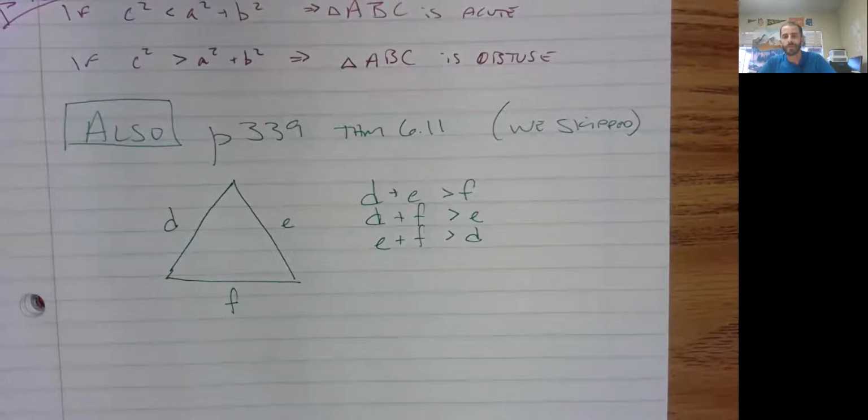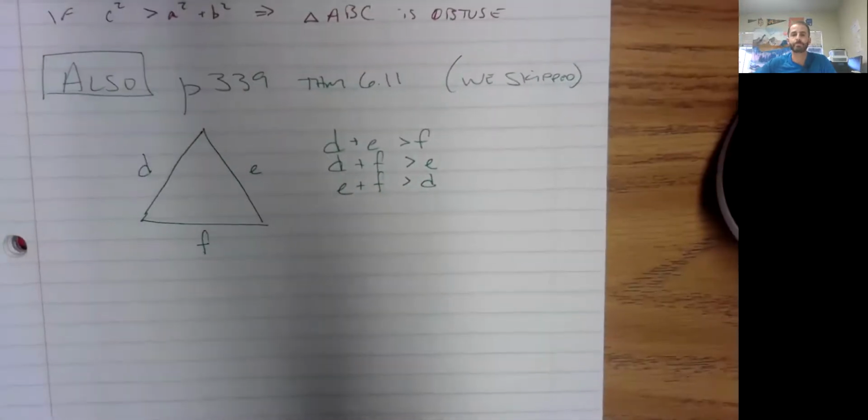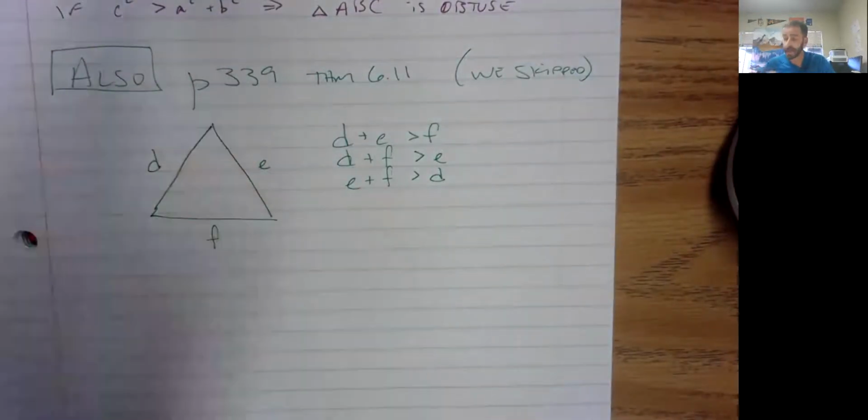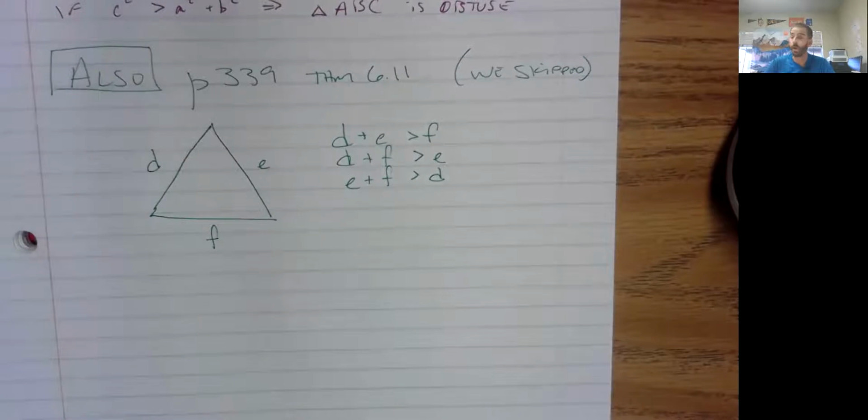It's how to tell if three numbers you stick together make a triangle. I mean, you can take any sticks, any lengths. It doesn't mean they make a triangle. So here I made a triangle. And according to the book, this is page 339, Theorem 6.11. If you want to go back and look at it, I'm sure there's a video that goes along with it in the Big Ideas Student Dynamic ebook that I recommend. But let's take any triangle. I don't know what the triangle is.